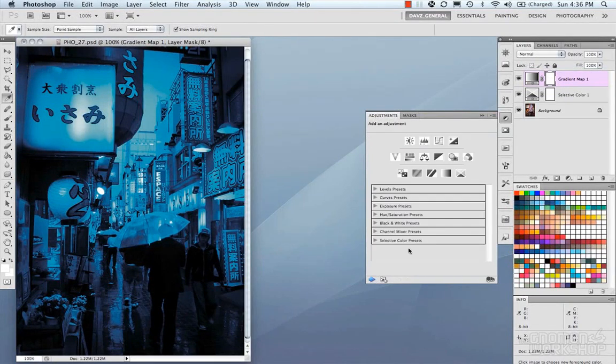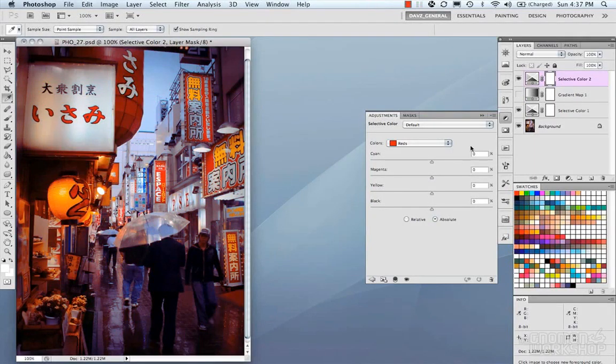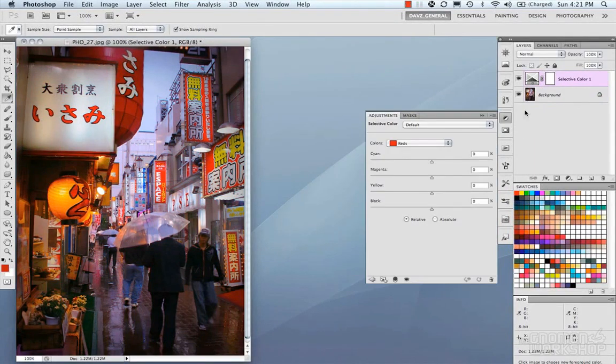Let's go back. We have our selective color. Last but not least, go ahead and add that. And I'm going to turn off my gradient map. So we have our selective color. And now again, we can just go through our different color channels or different colors that are in our image.